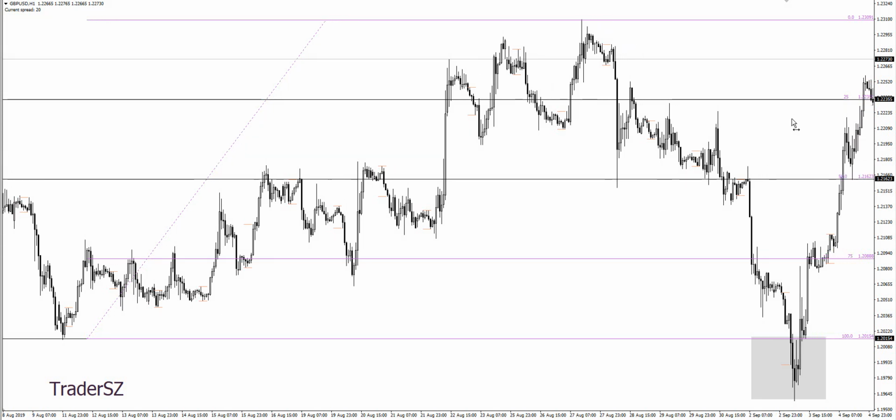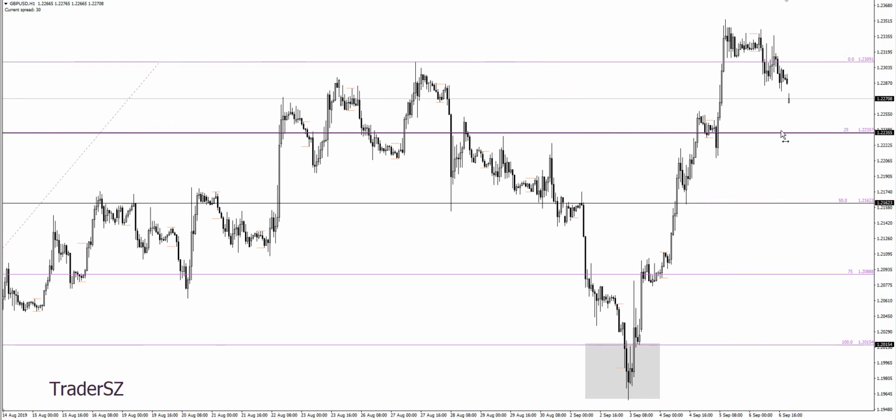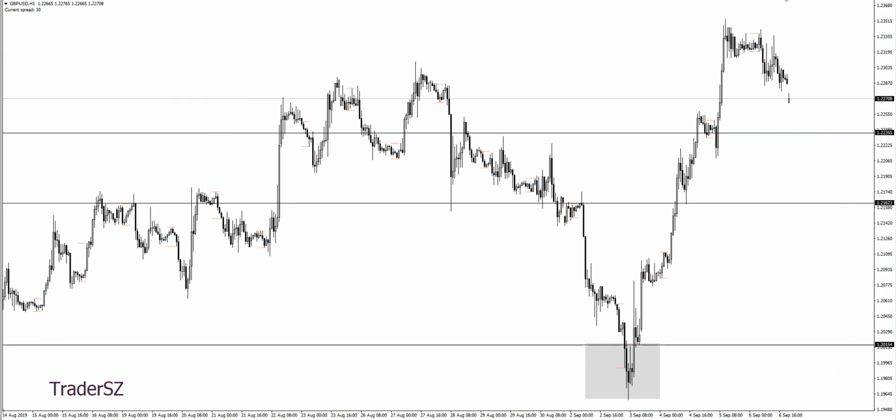Well, watch it, watch it, watch it. There, okay, in this case it cleanly breaks it. It breaks back below it, so you could either have trailed your stop losses there, for example. But if it does get back below it, you could have just closed it there, or trimmed some off there, and then held the remainder. But you know it's acting as a pivotal level. So it's not going to be perfect, okay? But at least it gives you a reason to take some off at a specific level.